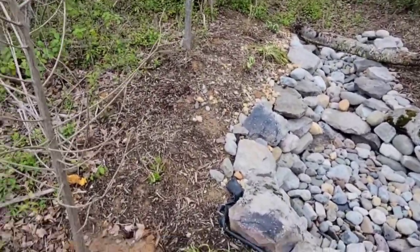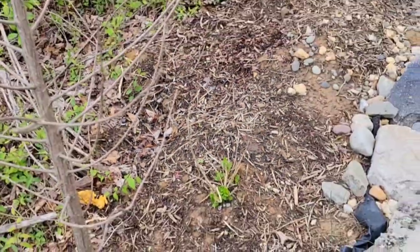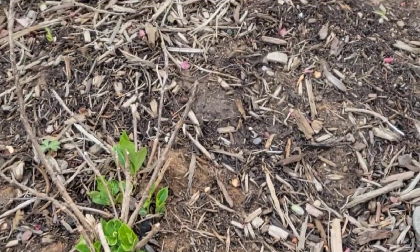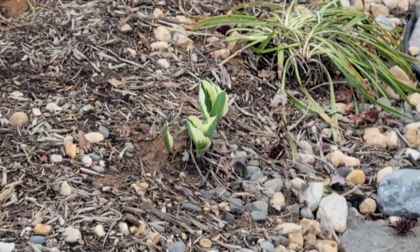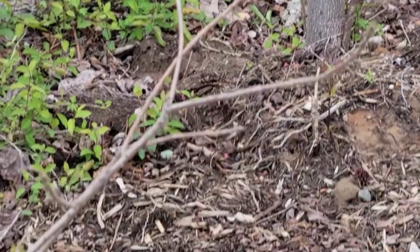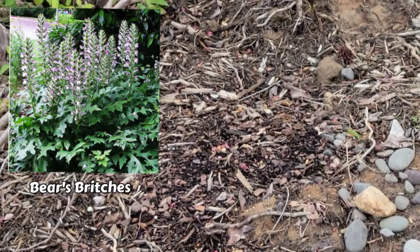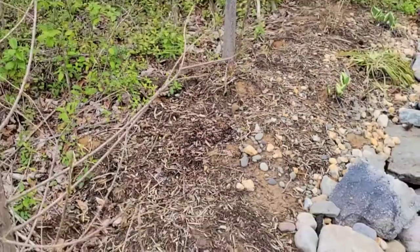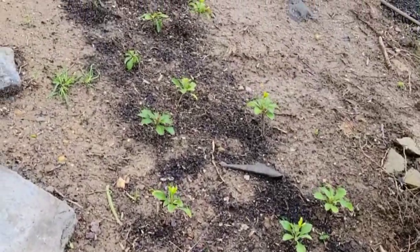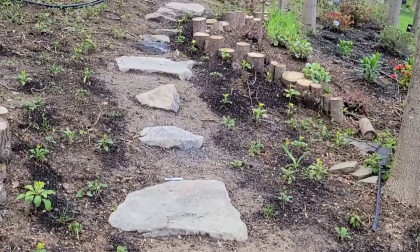I'm gonna be honest, when I started planning this area over the winter, I was moving a few things here and there. I have hydrangeas that are coming up, hostas that are coming up, Lariope, another hydrangea. And I want to say I have some bear's breeches that should be coming up here in that area. So we'll see how that happens. More Pachysandra coming up. So this is my plan for right here, folks.